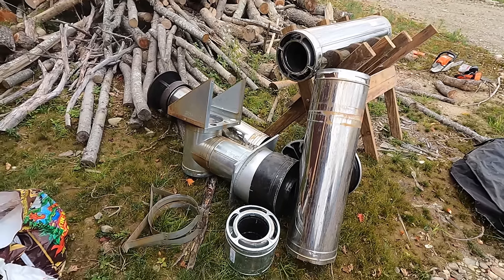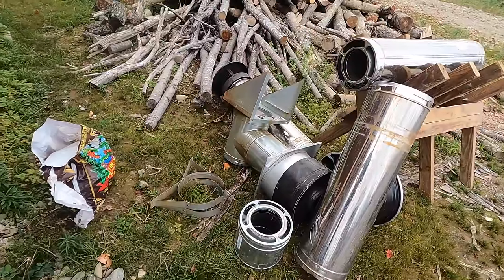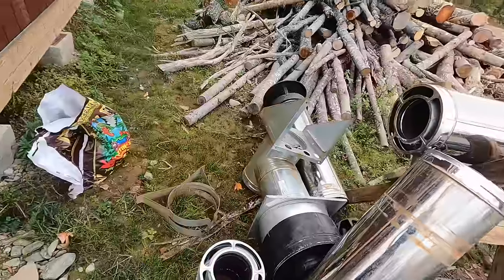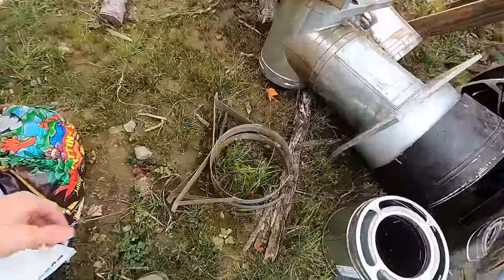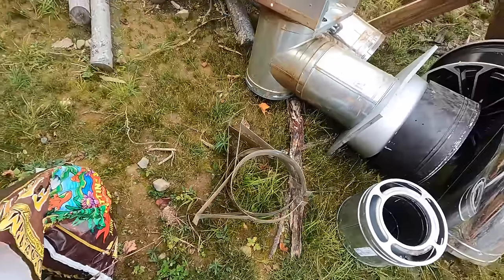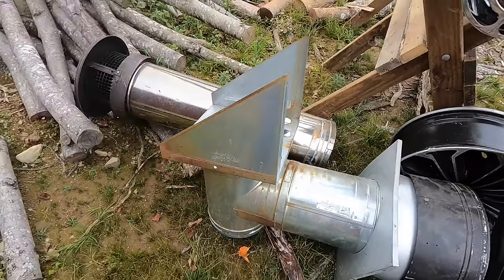So, yeah, we saved quite a bit of money with this. And it's not in terrible shape. There was a little bit of soot in there, but pretty cool. So, we also have the supports for the chimney pipe, and then obviously this is the support for the elbow.